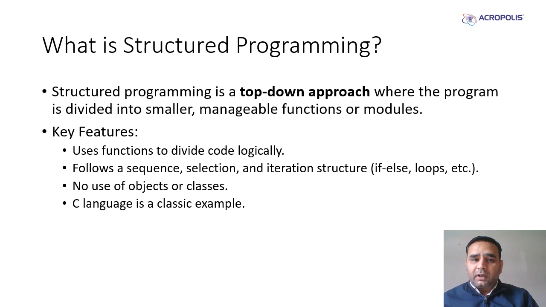What is structured programming? Structured programming is a top-down approach where the program is divided into smaller manageable functions or modules. The key features of structured programming are that it uses functions to divide code logically, follows sequence, selection and iteration structures, makes no use of objects or classes, and the C language is a classic example of structured programming.